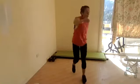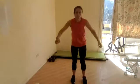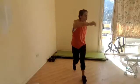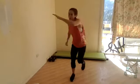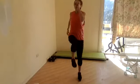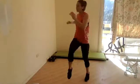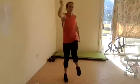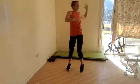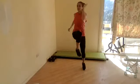Back into those taps. One, two. Pull the waistline nice and tight. See if you can take it a little lower or reach further across. Knees up. Start to twist. Then we reach up high. Squeeze it down. Jog on the spot. March if you need.